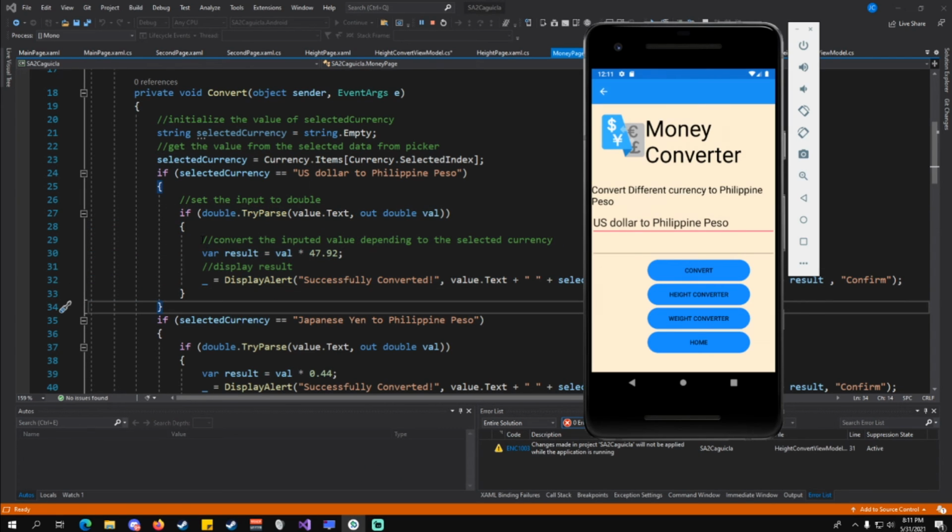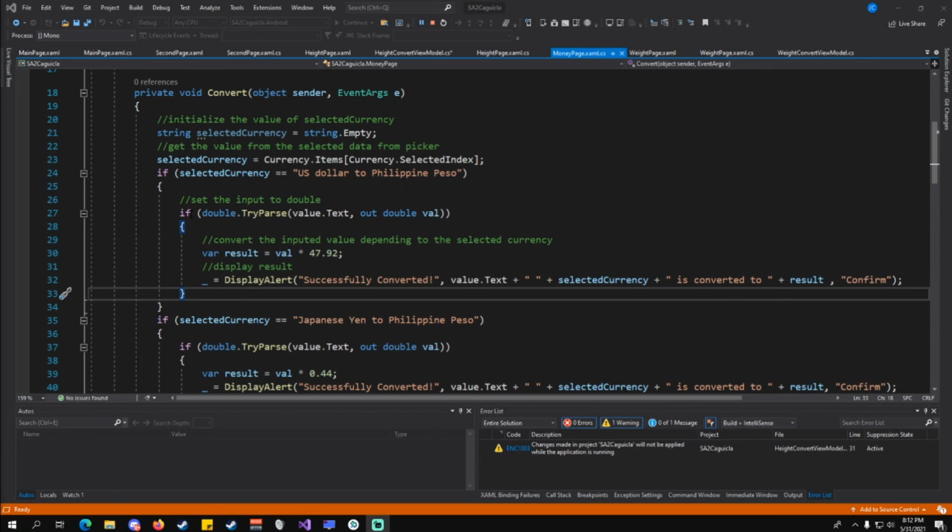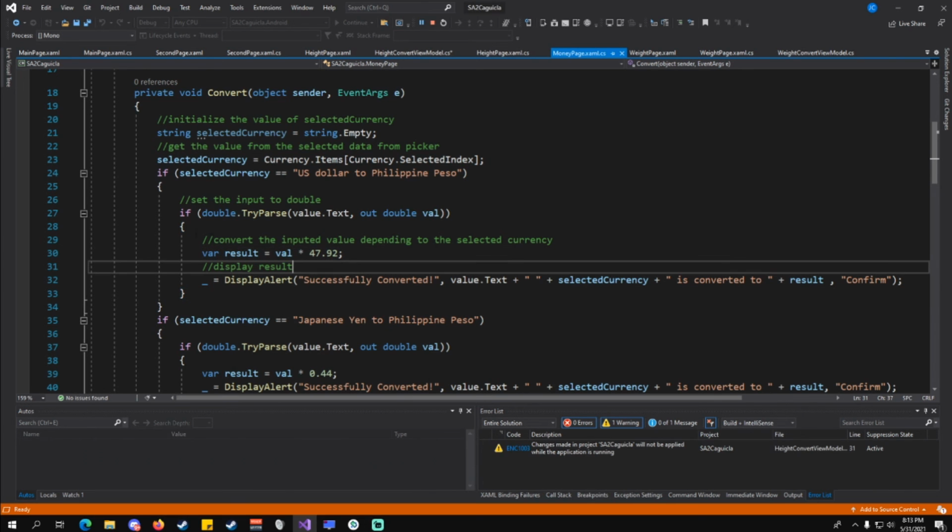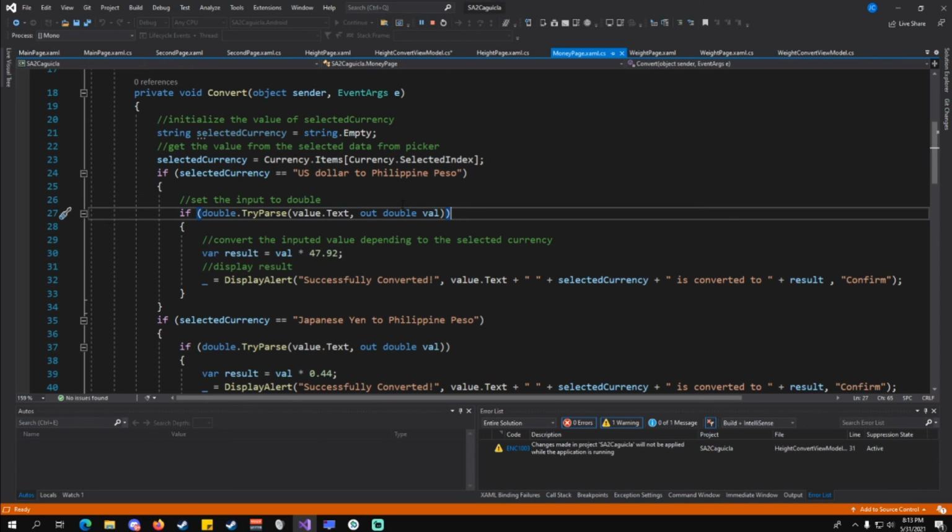Since the user will be typing the value he wants to convert, it could be in different forms. So if the user inputs a whole number with no decimals, and since the conversion of money always has decimals, I will be converting the whole number that has been inputted by the user to double, so that the result of the converted value will display the exact one.